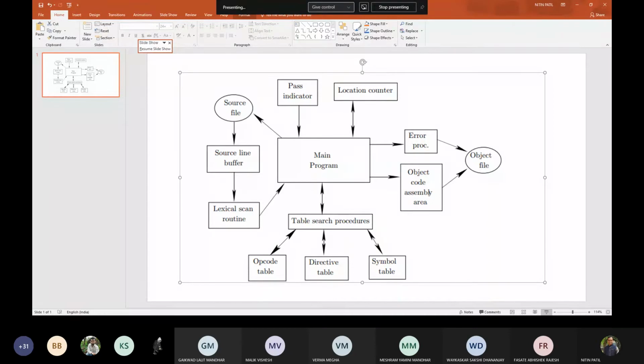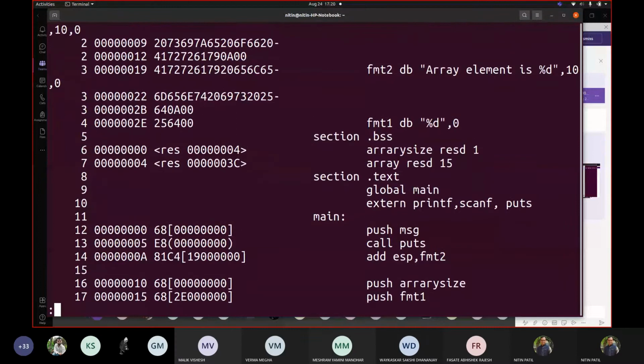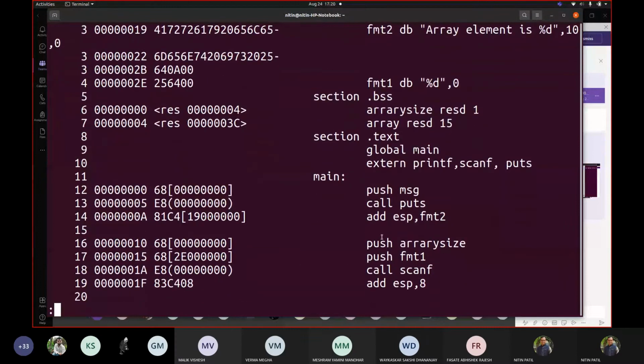What are the lines that we added? So let me show this to you. Now see this, wherever we added that FMT2, correct? It is assuming that it is an address, because this address can be picked from here. But when it starts execution, it doesn't have access to this location. That's why at runtime there is the segmentation fault.